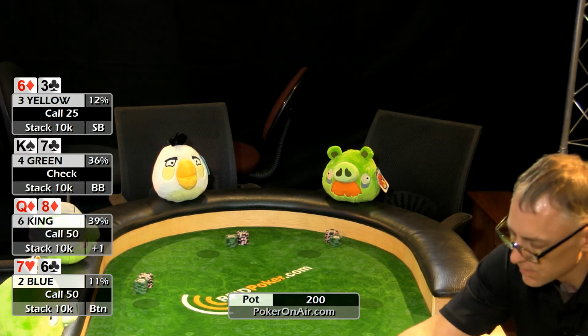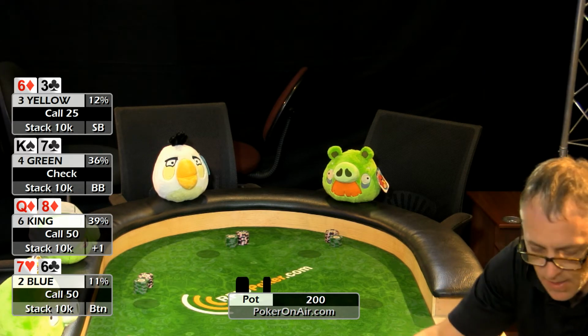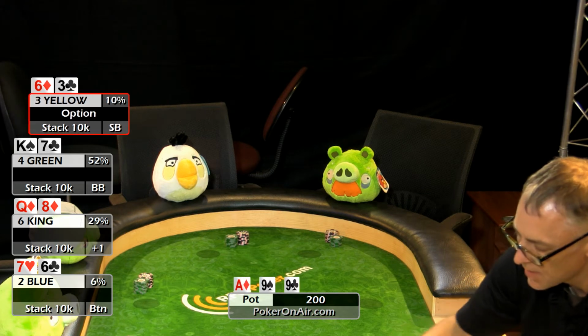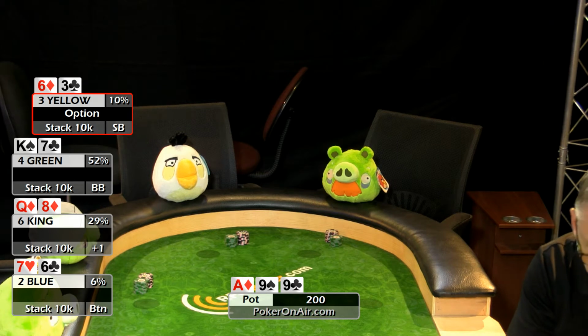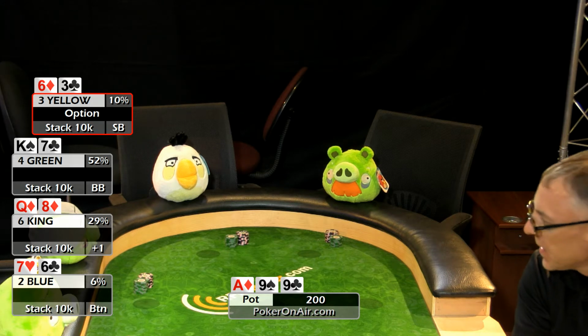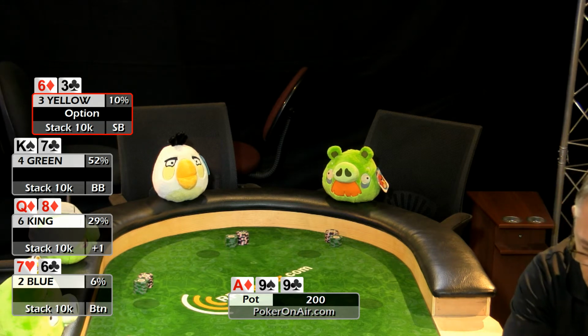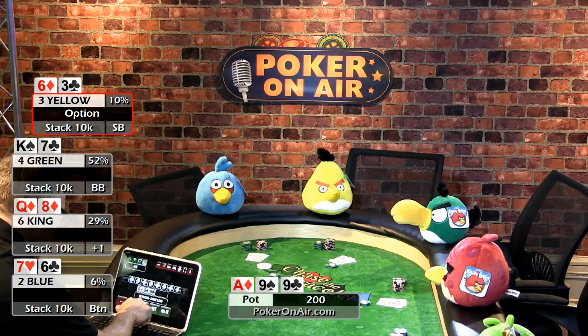Flop comes out. 9 of spades, ace of heart, ace of diamonds, 9 of clubs. Action is on yellow. Yellow is going to check.